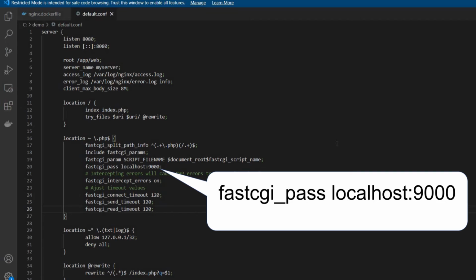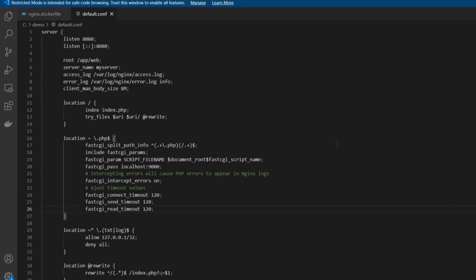You cannot use socket because they're in the same pod, but they're in different containers, so they're not sharing the processes. And for SSL, if you want to terminate your SSL session at the front, you don't have to do anything here. But if you want to do a pass-through and terminate your SSL session in the container itself, then you need to configure the certificates in this config file.